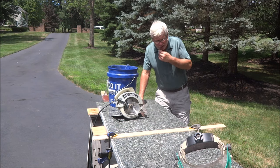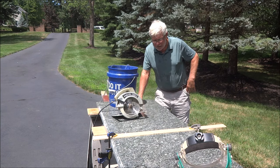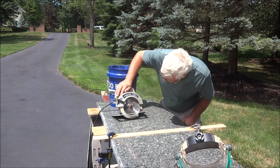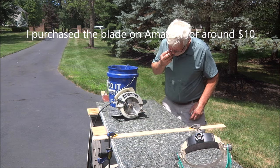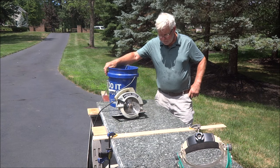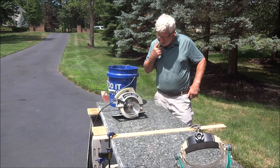First of all, I did a little test cut on a small piece of granite yesterday. I'm using this old Porter Cable circular saw, and I've got a DeWalt dry-wet diamond blade that actually cut the granite yesterday pretty well. And this little bucket here is going to be my watering system to get a little water on the blade as I'm cutting.